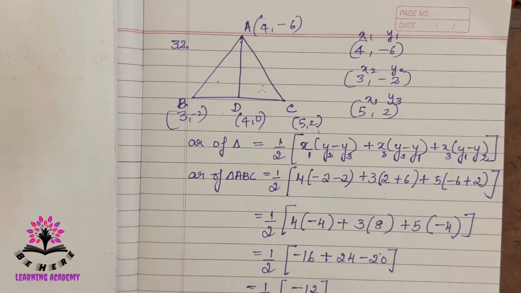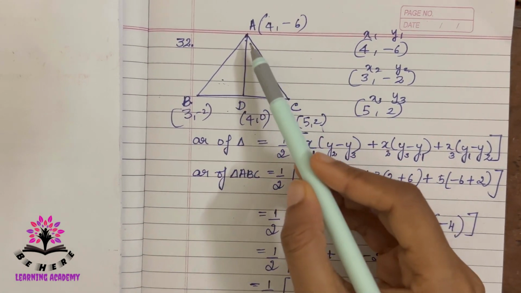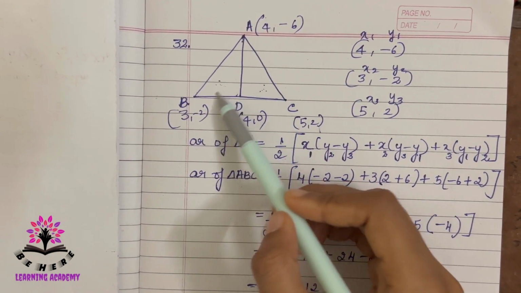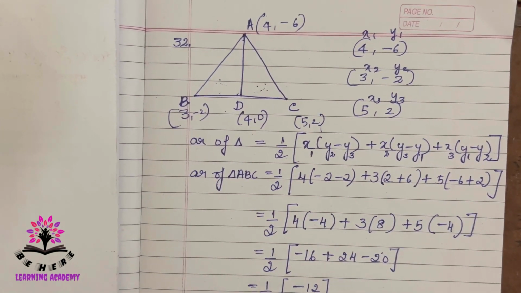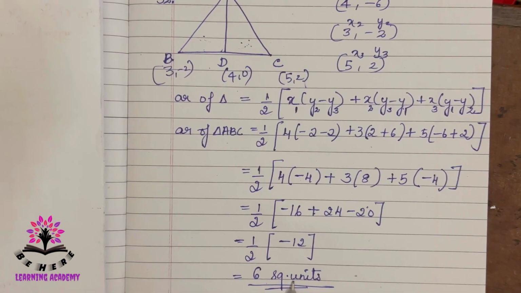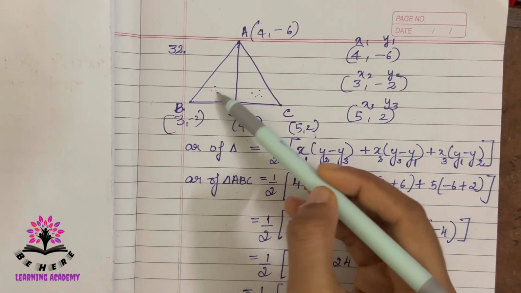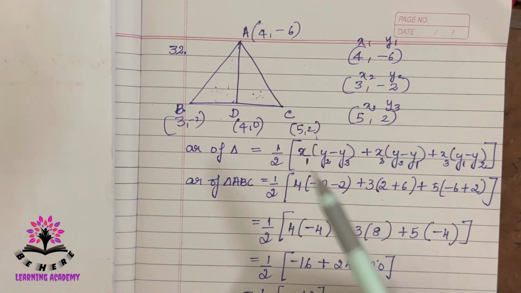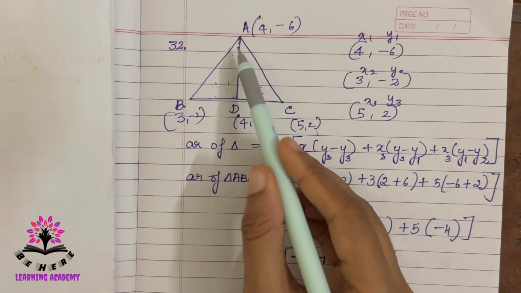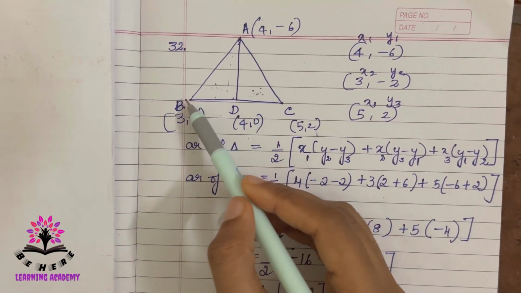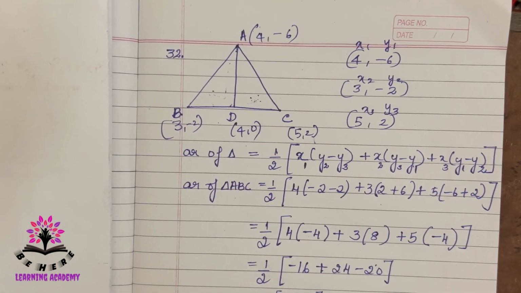Now we have to find out the area of triangle. If you find out area of this triangle, even this triangle, it will be equal. So total it is 6 square units. You got it, 6 square units. So you have to find out the area of this triangle now, so that later we can find out the area of one more triangle. Now first let us find out area of triangle ABD.